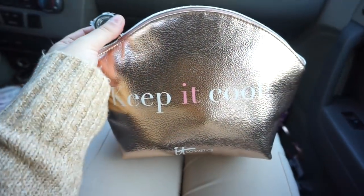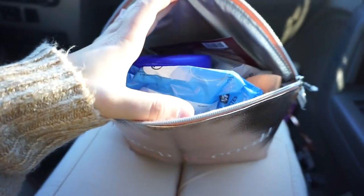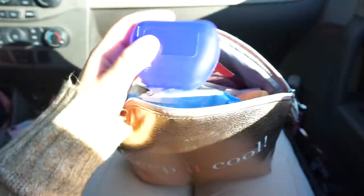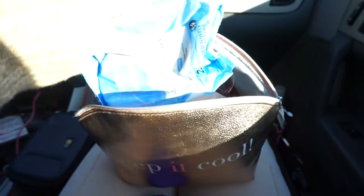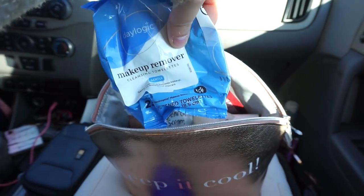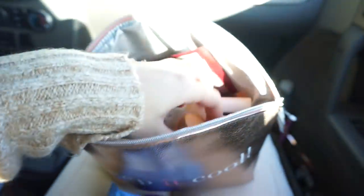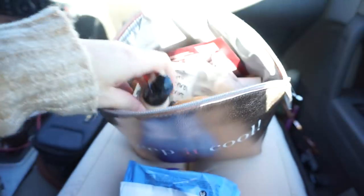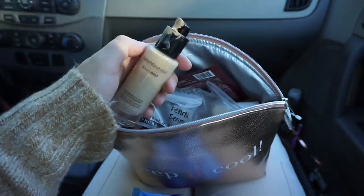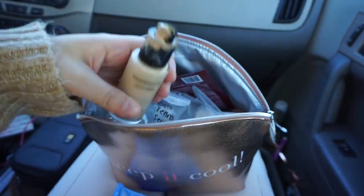Let me show you what I'm packing. This is the bag that I am bringing for my makeup. First I had to bring my retainers for my teeth — my Smile Direct. I've got some makeup wipes, though I think I'm allergic to these because every time I use them I get hives all over my face. I think I got them at Rite Aid — don't get these. I have my Real Techniques sponge and my foundation. This is the Bare Minerals Bare Pro Foundation — the only one that matches my skin right now because I'm so light.